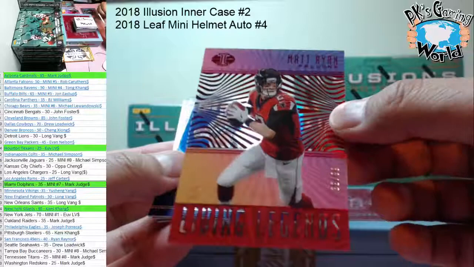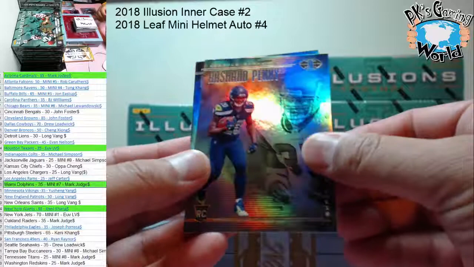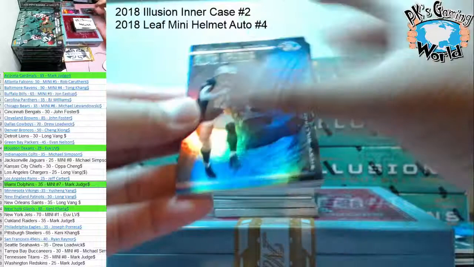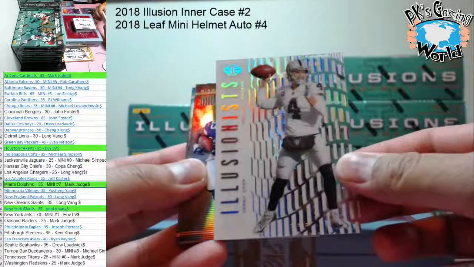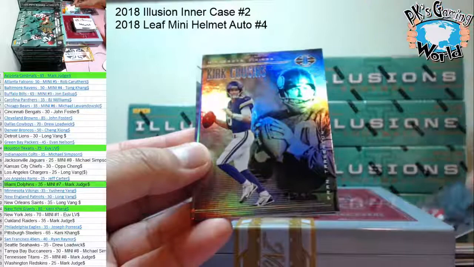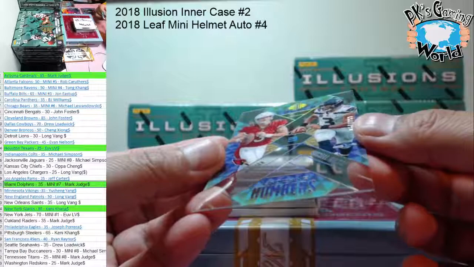Greg Olsen, 27 of 249, Greg Olsen, Rashad Penny, and Malcolm Jenkins. Alvin Kamara, Derek Carr, and Dalvin Cook, 491 of 499, Vikings. Kirk Cousins, Calvin Ridley, and we have 57 of 299, Josh Rosen and Russell Wilson.